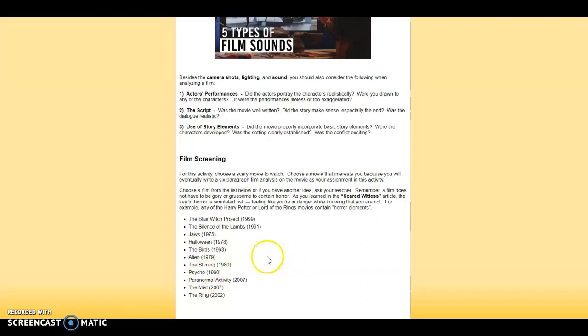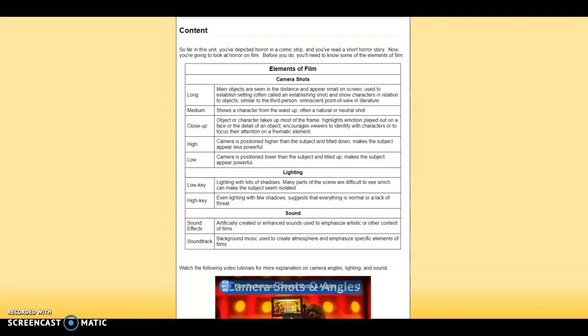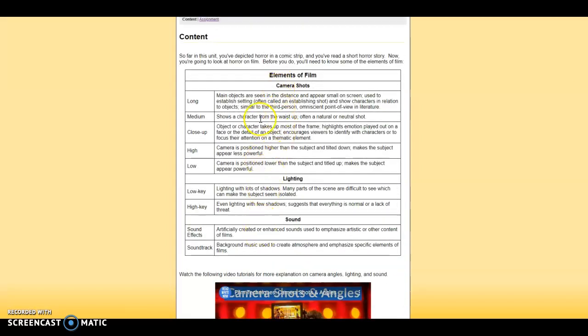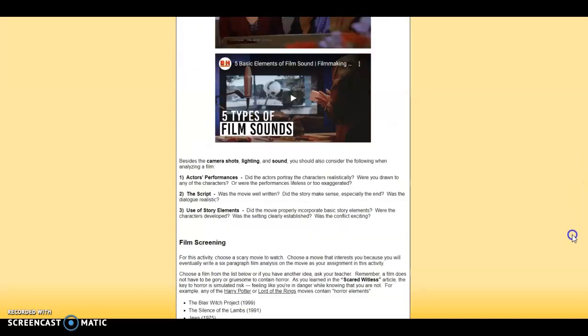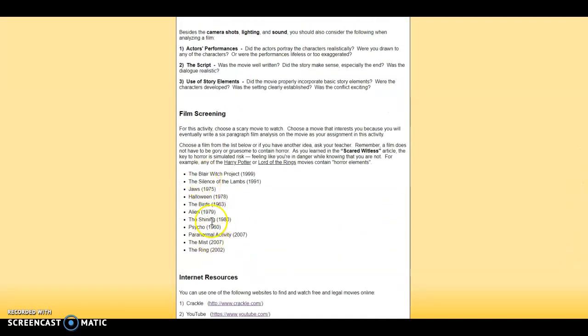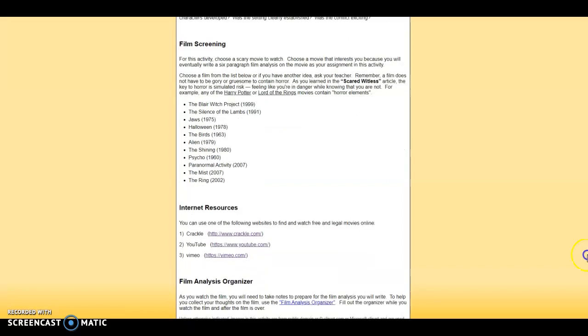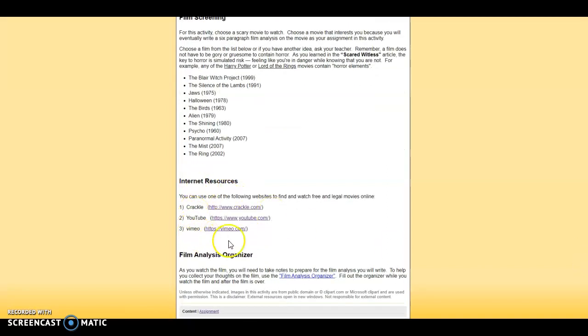that type of film. So again, the goal here is to learn a little bit about film techniques and the elements of film, and then find a scary film that you'd like to watch. I've given you some internet resources. I don't know if they're the best. I don't know how many students have tried using Crackle before, but that's a site where you can find some films.